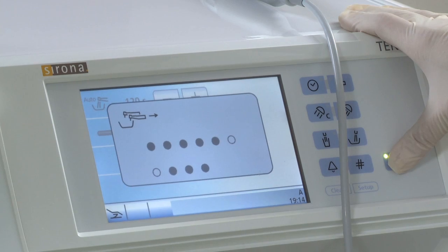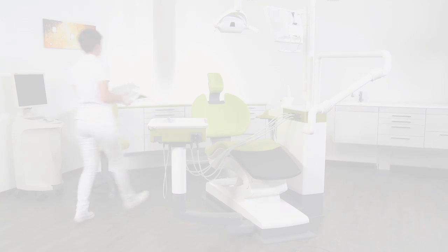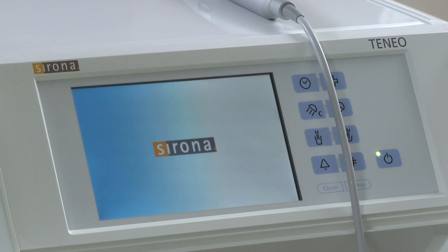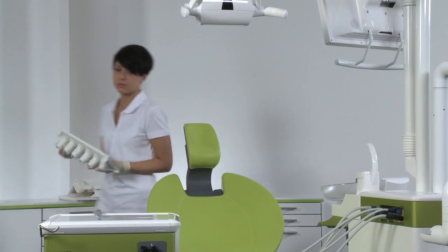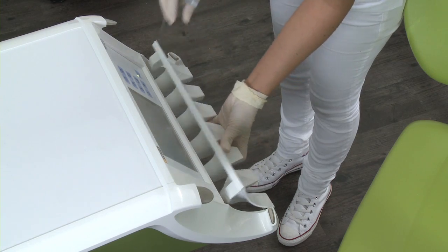Switch the unit off after the daily cleaning. Do not remove the instruments from the cleaning adapters. When the unit is restarted the next day, the Auto Purge program begins automatically. Now you have time to reattach the cleaned elements to the unit before the instrument flushing process is complete.